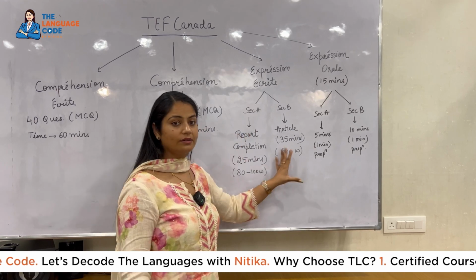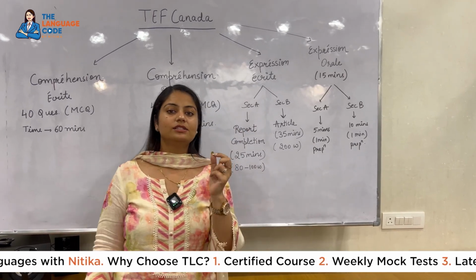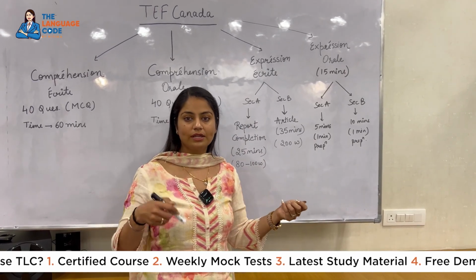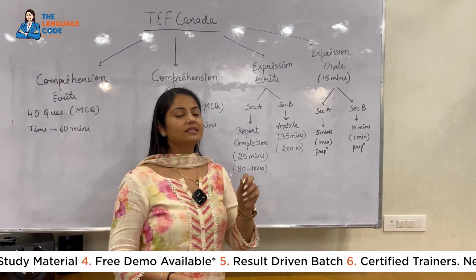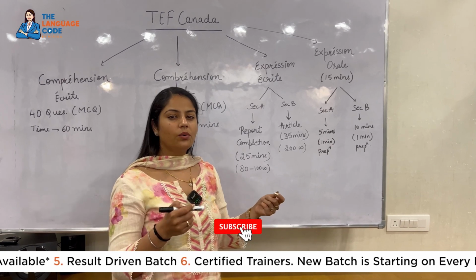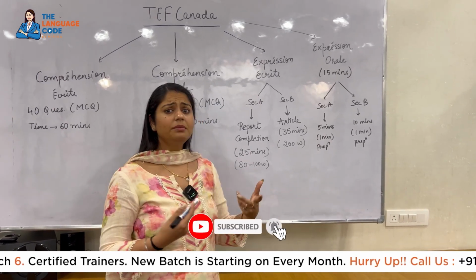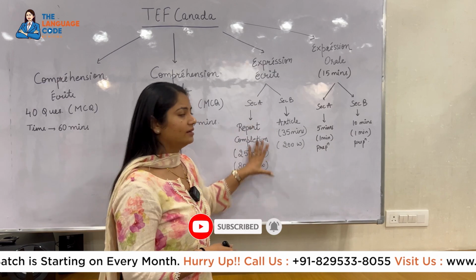And one more thing which is important in the writing part is proofreading. Once you are done with the writing part, please keep at least 2-3 minutes so that you can just read whatever you've written. In case in a hurry you have written something wrong, a grammatical error, or maybe a spelling error, you can correct it.